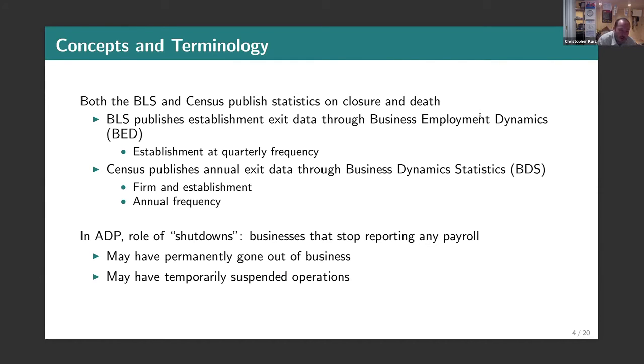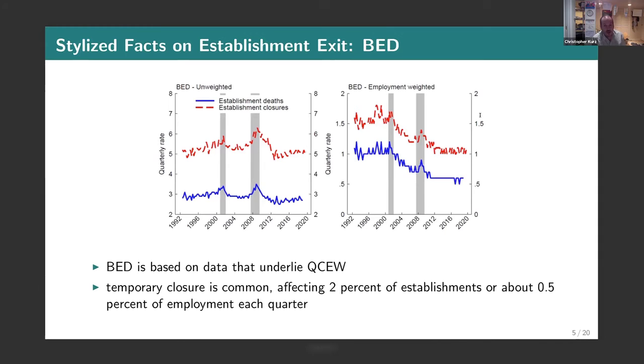But I think one of the best ones to think about would be the BLS, which would say you're closed if you haven't made an employee payment, if you haven't had an employee, for 3 months, but you're in exit if that same situation is occurring for 4 consecutive quarters. Let's turn to the BED again, where 1 quarter of no pay would be your closure and 4 quarters of consecutive no paying employees would be a business exit.